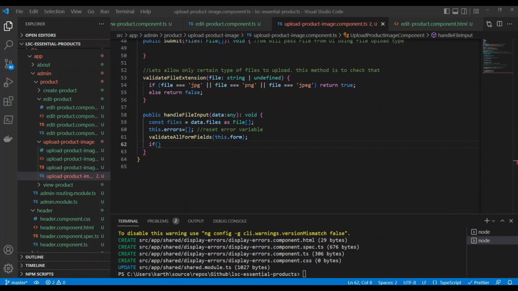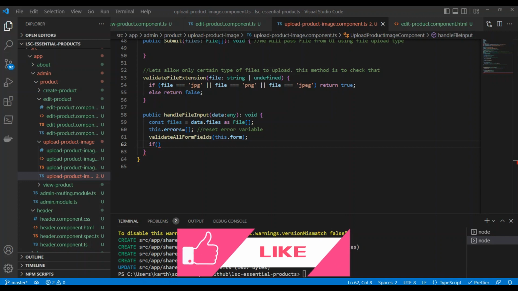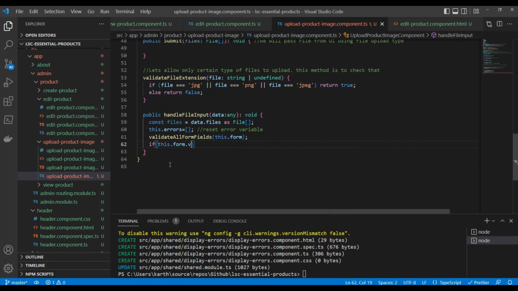So now our constant file will have an array of files, and we're going to pass this form and validate if all the validation is good, like if the control has the proper images selected, at least one image is selected. That is what the validate all form field will do.